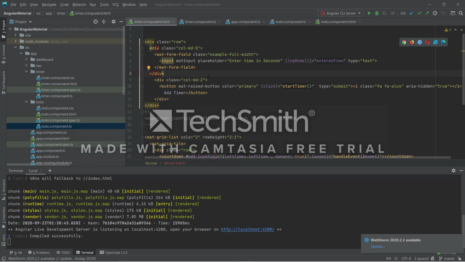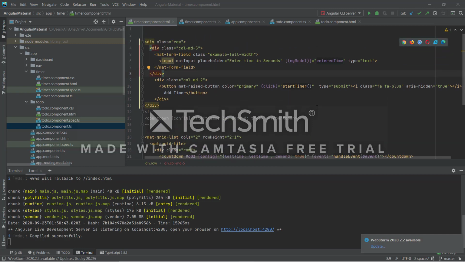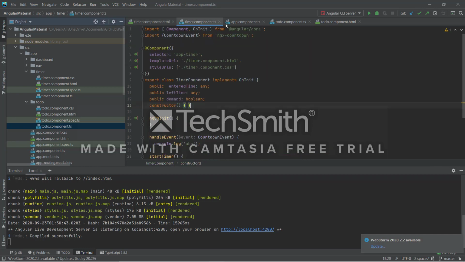So as you can see here, this is the timer HTML code. I started by creating different classes for the rows, so I could put the timer and buttons in one row, and the user will be able to enter the time as well, as you can see here in this input. Also, there will be a start timer function, and that's why we put the function over here. And also that's why we have the timer components, TX timer components.